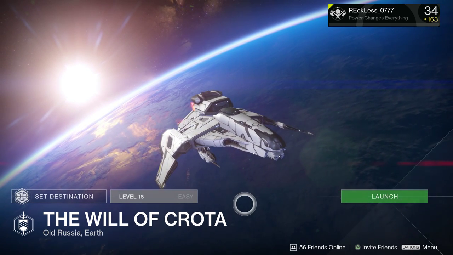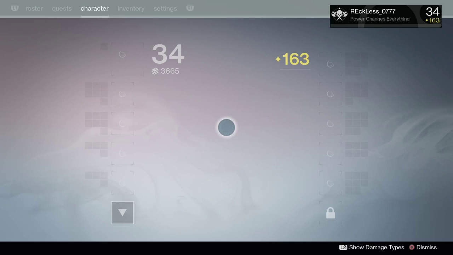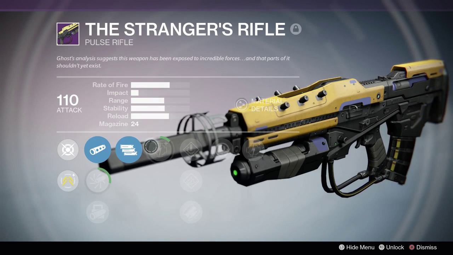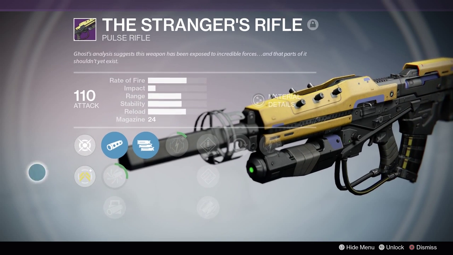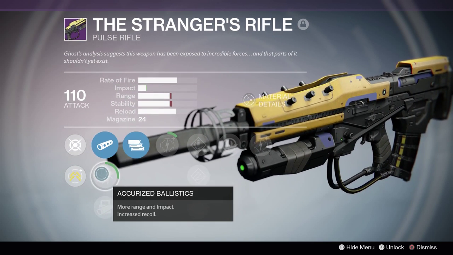In this video, I'm actually going to show you how to level up the Stranger's Rifle the fastest way. Since 2.0, the Stranger's Rifle has become a legendary weapon, and you can get it through one of the abandoned quests that you can pick up at the kiosk. This is what the Stranger's Rifle looks like, just in case you don't know what it is.